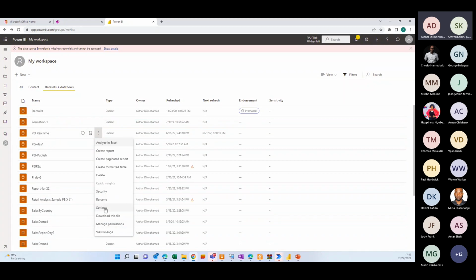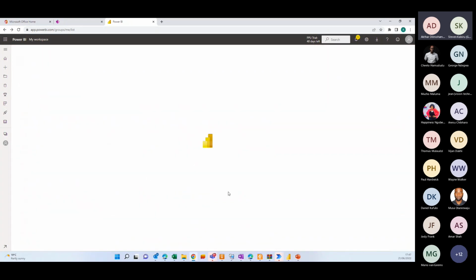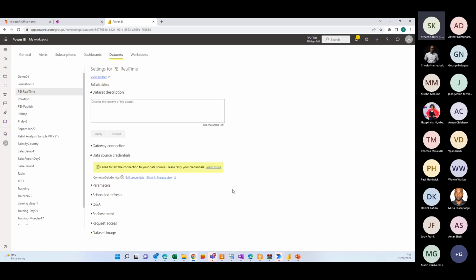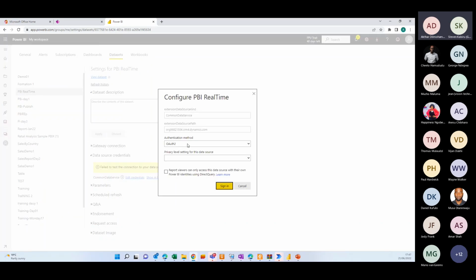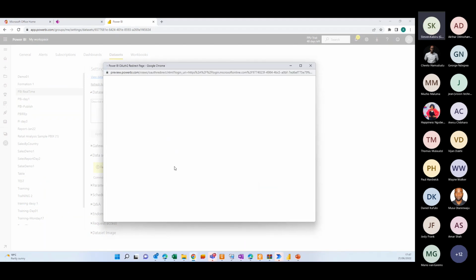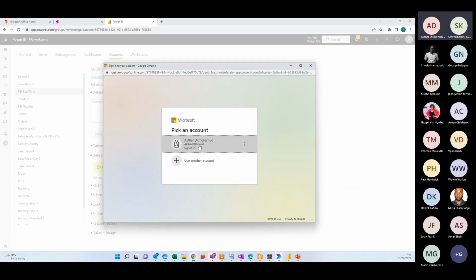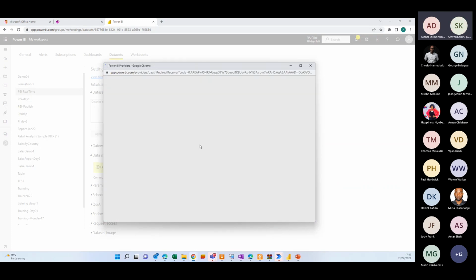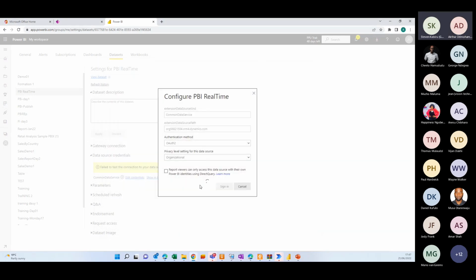If I show you the settings of that data set, okay, let's quickly sign in because it has lost connectivity for some reason.